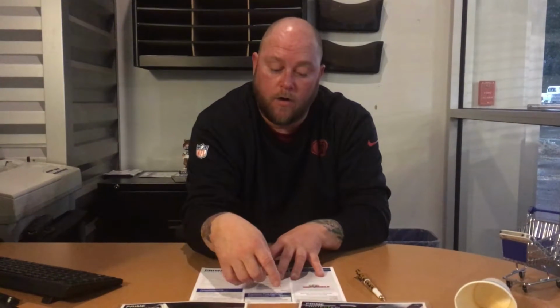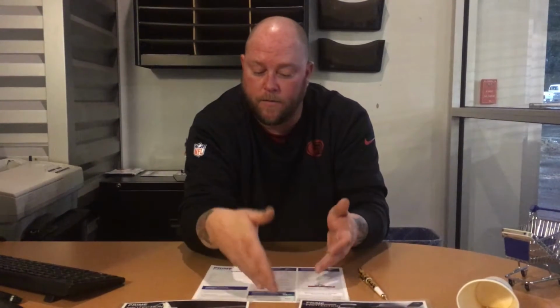And one other thing here, any of these different packages you purchase, if you purchase a new vehicle from me, say in a couple of years, you come back in and see me, I'm going to actually give you this money back. I'm going to give you back whatever you've invested in this. Sounds pretty good, correct? To me, I look at it as, you're always going to be protecting that investment, whether it's this vehicle or one down the road. And that's the idea of the product, is protecting the investment.